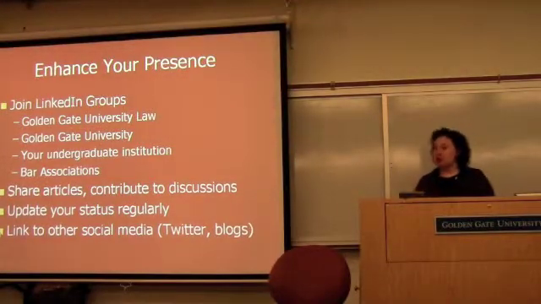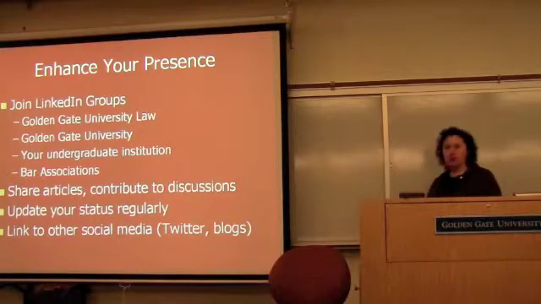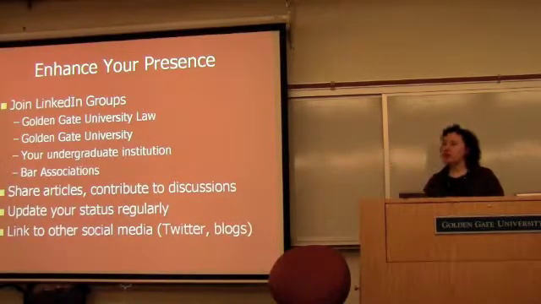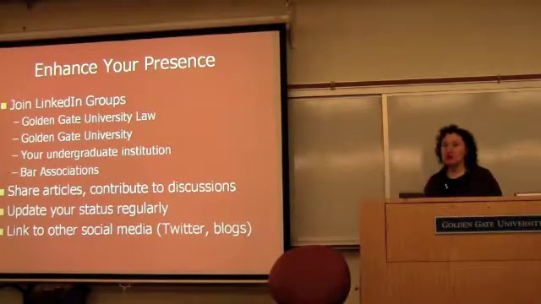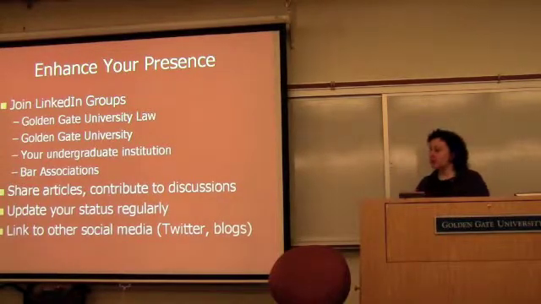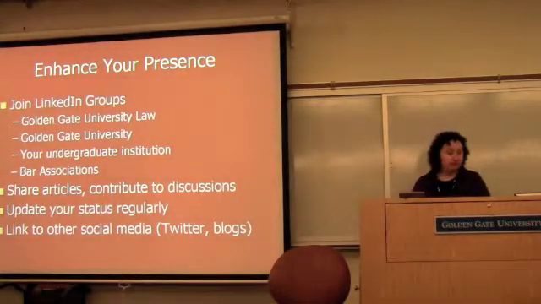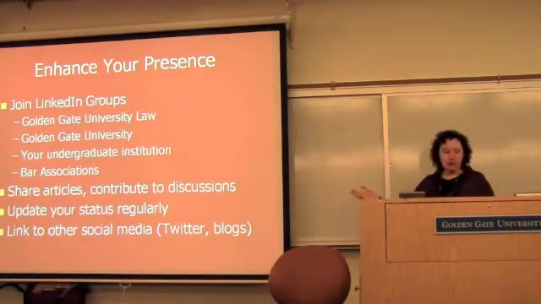There's a Golden Gate University group, and so that is the entire university. So all of the programs here, and you never know, there might be lawyers who didn't earn their JD from here. Maybe they earned an MBA or a tax degree. They may be interesting people for you. Or maybe some folks who did get law degrees and are in that group and not this one. You just never know. Your undergraduate institution is likely to have a group.